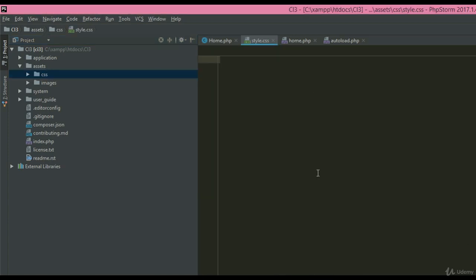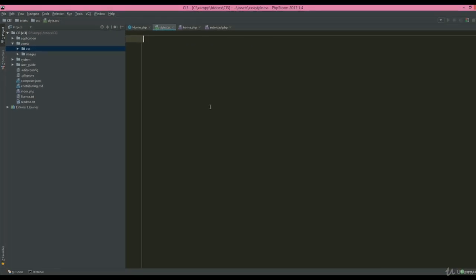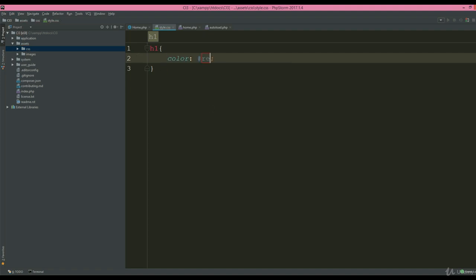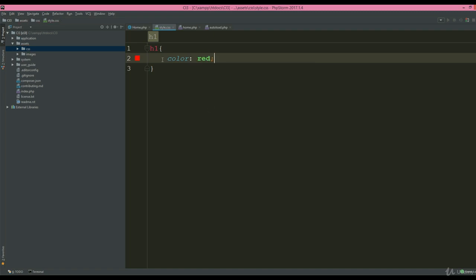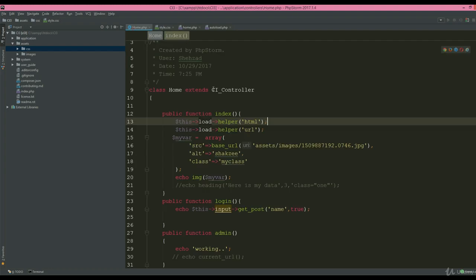So here is your style.css, and I'm saying h1 color, red. So I have a style file.